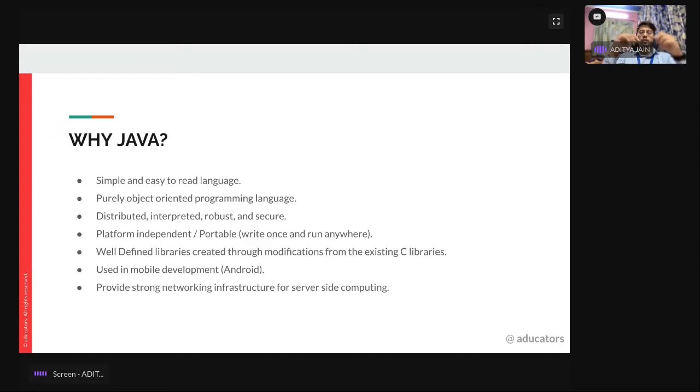You get a very strong networking infrastructure at server side programming. Advanced Java, as we call it, is nothing but Java running on server side most of the time. So these are the reasons why you should learn Java programming language.